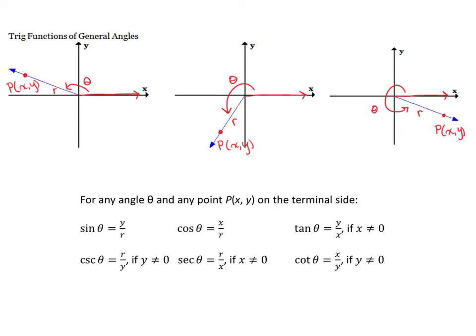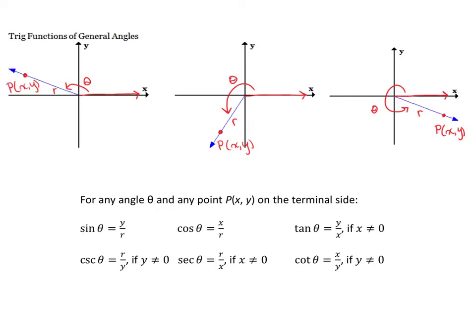In this section, we're talking about trig functions of general angles. In the last section, we looked at those trig functions just of acute angles, meaning that every one of the angles before was in quadrant 1. Now, we're keeping our angles in standard position. Remember, initial side along the positive x-axis, vertex at the origin, but now the terminal side of the angle can be anywhere in the coordinate plane.